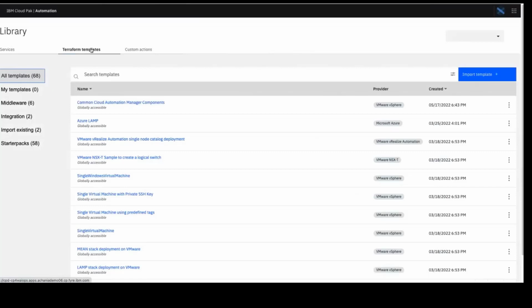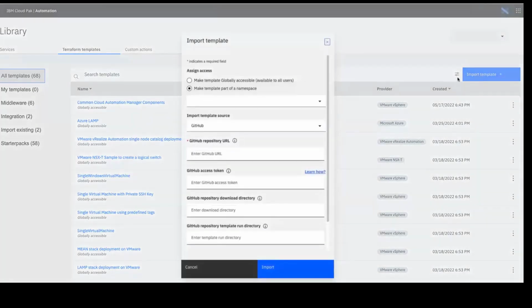But what you should do is go and clone that into a Git or GitLab directory or source repository for yourself. And then you can import a template. And then from there, you can decide whether you want to make that template a part of everybody gets to see it, or sorry, a part of a namespace? So there's an isolation level. I won't get into it because I think that spends a lot of time here, but everything in the system can be isolated to specific namespaces, and we can create a namespace per user or per group, or you can have it fairly open like I have it today. And you can also create it globally accessible, so make it available for everybody.